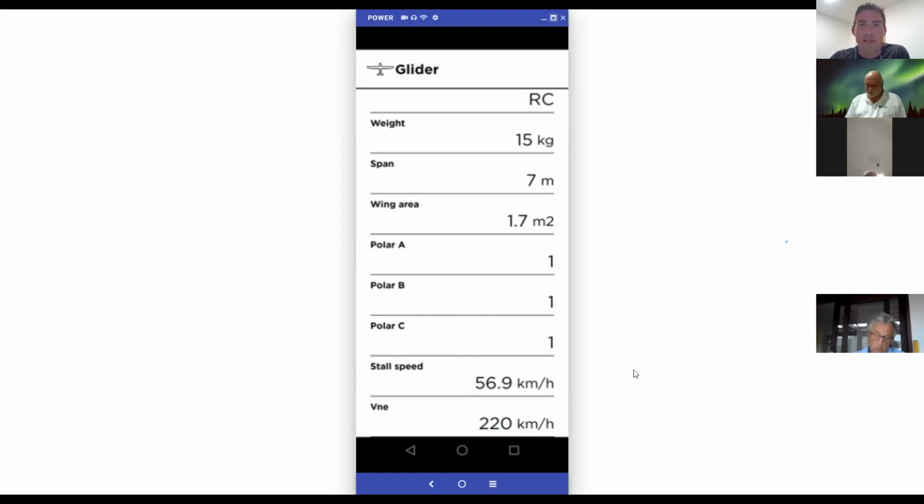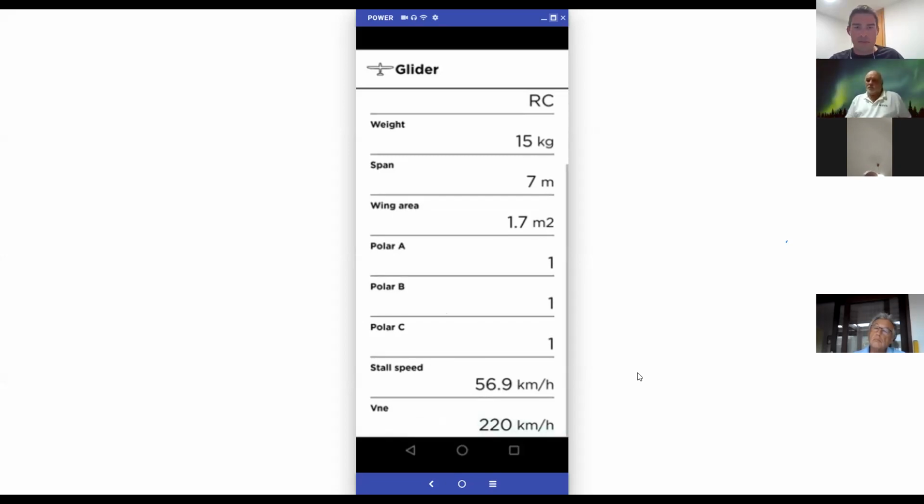Okay, then we go to the stall speed and VNE. Stall speed is basically when you stop flying and the plane basically just drops. And VNE is the never-exceed speed. This is basically the structure-based speed at which the plane will flutter.